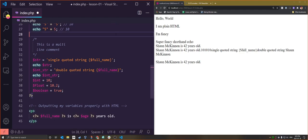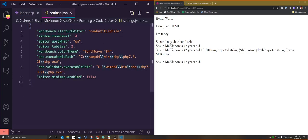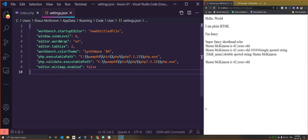settings. So when you do it, it's Control Shift P, settings, and you want these two lines. That should be the same for everybody using Windows. Doesn't matter who you are. Just make sure you don't leave out these commas, unless it's the last line. If it winds up being the last line, then get rid of the comma, because it's JSON structure, so it has to look like JSON structure. I'll expand it so you can see what I mean. And that will get rid of that warning for you.